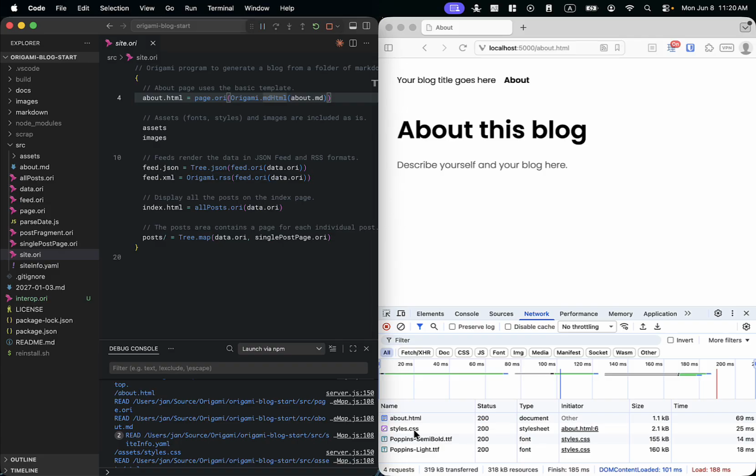In this case, it wants to get a style sheet, and that style sheet, when it gets that, will trigger the downloading of some fonts. Now, this little about page is trivial. This is just for demo purposes, so there's almost no content here. But even still, with the fonts, we've got 300K of data being transferred from the server to the client side. That's all happening on the same machine in this case, but it still does cost something to send the data over that connection.